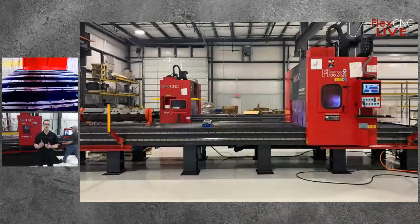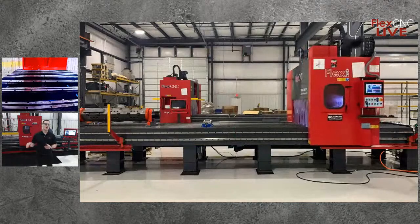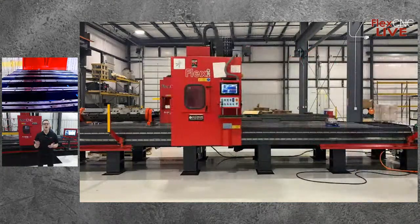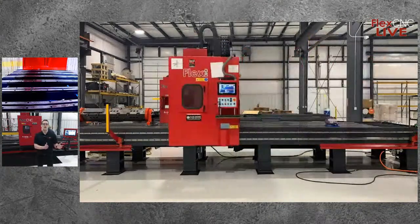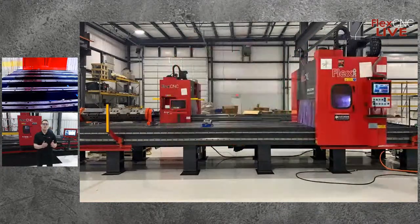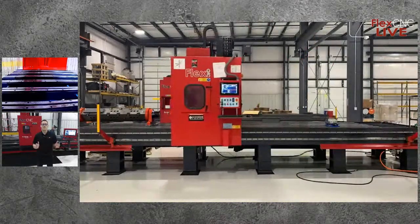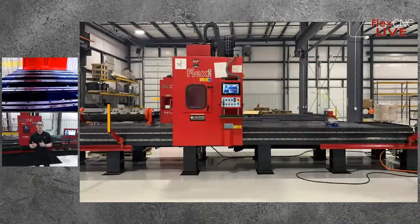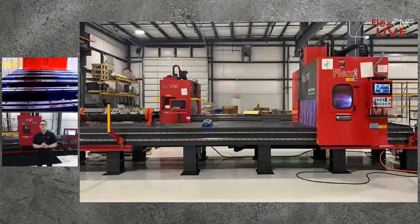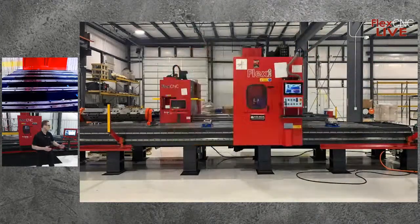It goes from one part to the next, it rapids back and forth. In this video, it's acting like a pendulum, but in reality, you can set that machine up for as many zones as you'd like, as long as it fits within that light curtain barrier, so you're not breaking that barrier so it doesn't slow down. But really, you could have 4, 5, 6, 7 different parts that you'd like to be running if they're all smaller, and be running them while you're working on another area.